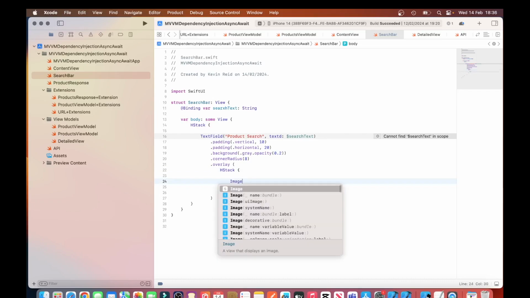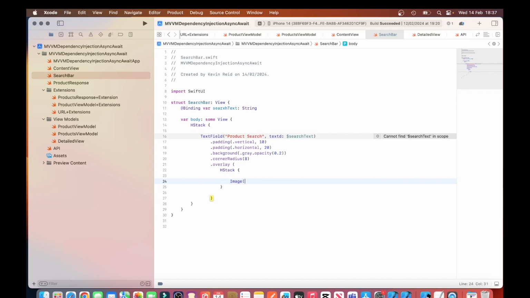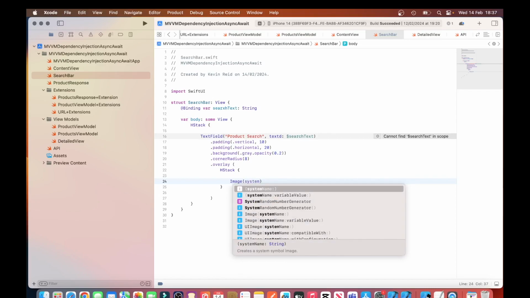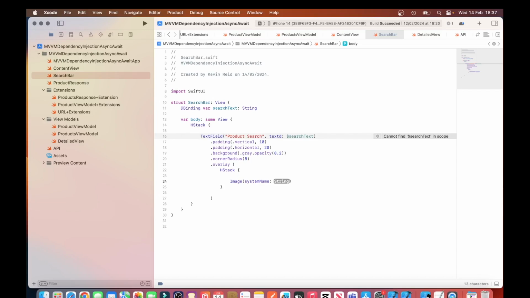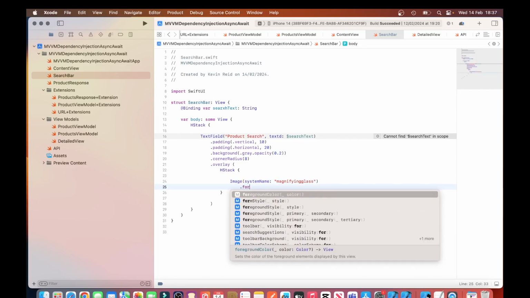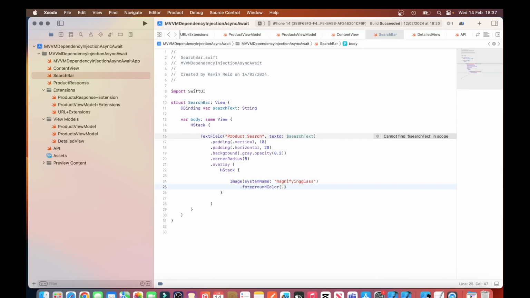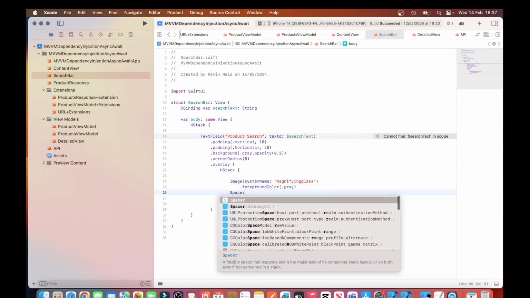The purpose of the overlay is to include the magnifying glass symbol within the search bar: Image(systemName: "magnifyingglass").foregroundColor(.gray), Spacer.